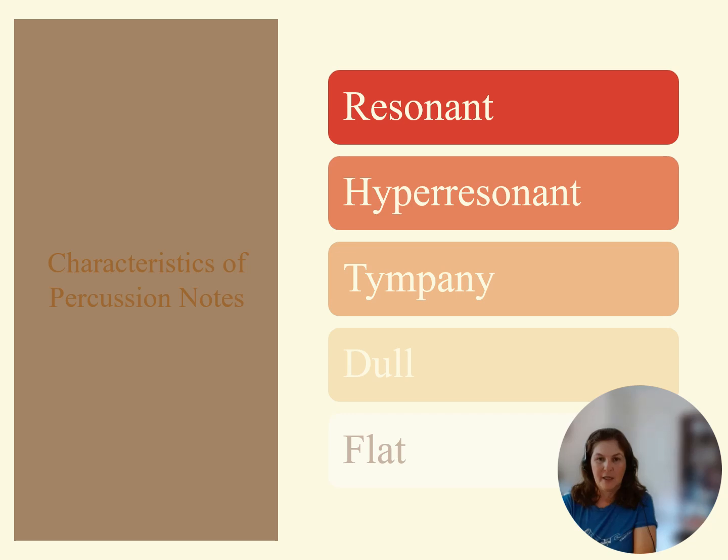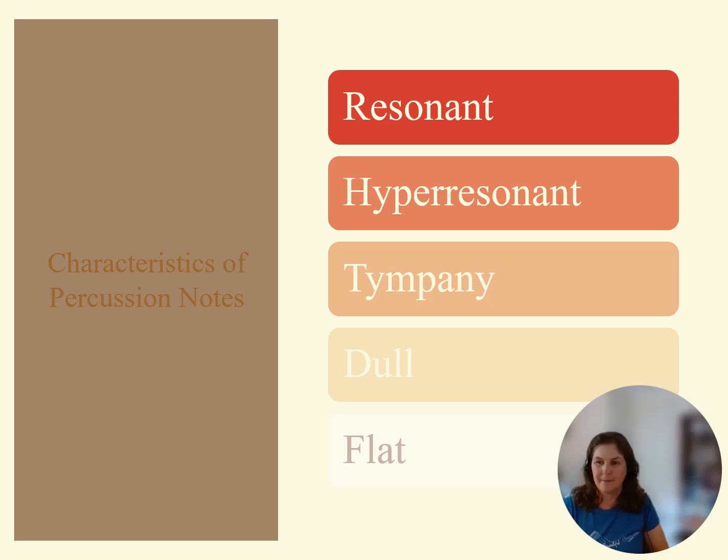So here you go again. These are the characteristics of percussion noise. The basic principle is that a structure with relatively more air, such as lungs, produces a louder, deeper, longer sound. Think about that in terms of a drum, right? The drum is empty, it's full of air. Think about that: louder, deeper, longer sound.